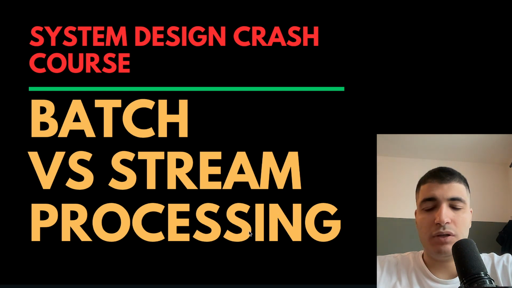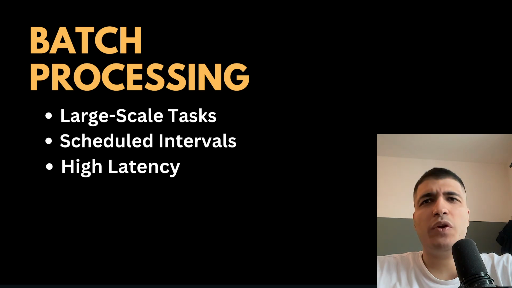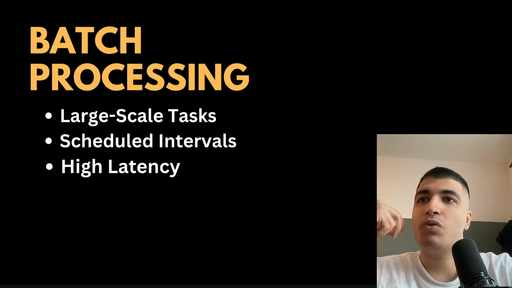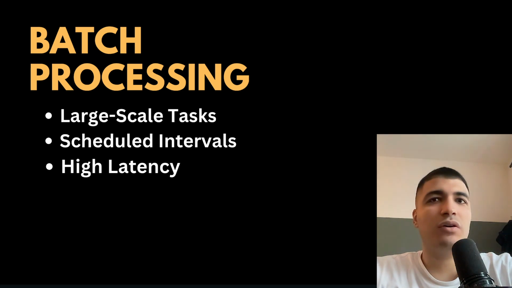Okay, so let's first start with batch processing. Batch processing deals with large volumes of data all at once, often on a scheduled basis. The key features: it's great for large-scale tasks, like aggregating logs or running heavy analytics. Number two, there are what we call scheduled intervals, typically running hourly, nightly, or weekly when you don't need instant results.